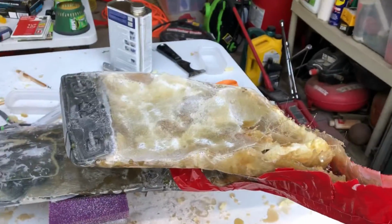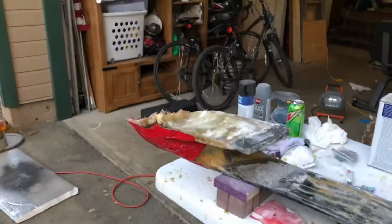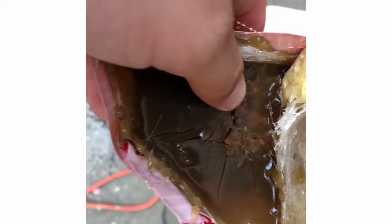While this is drying, I'm gonna get more supplies, like sandpaper, and then I'll be back. I'm back, I got some sandpaper and paint and primer. And this cracked because it was super hot from the chemicals and stuff, and then this one got a crack as well. But, besides the point, these are completely solid. And now it is time to form them into what they're gonna be.